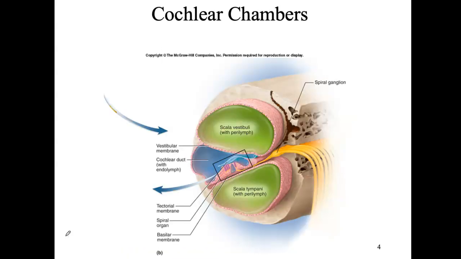Let's look at pictures. Let me show you this one first, and then I'll go back. So here, there is the scala vestibuli, right? Here's the scala tympani, or the tympanic duct. And then sort of nestled in between both of them there is the cochlear duct, and all of them with fluid. And where are the neurons? The neurons are going to be here in the cochlear duct. But this scala vestibuli and the scala tympani are connected. So if I were to continue around like this, you know that they connect to each other way deep like that.